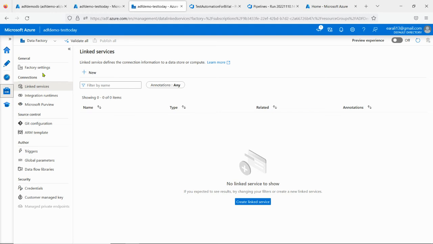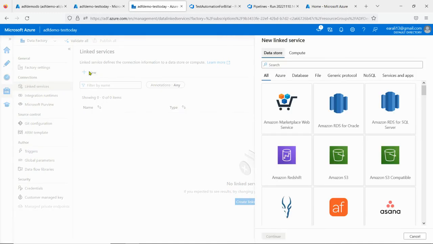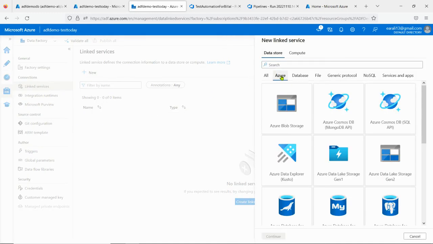That's why I'm going back to here. I have to create a few connections. Okay, to create a few connections. Azure Blob storage connections for input.